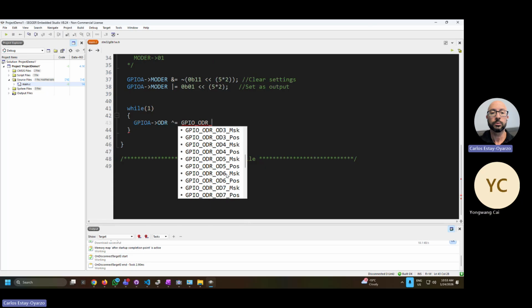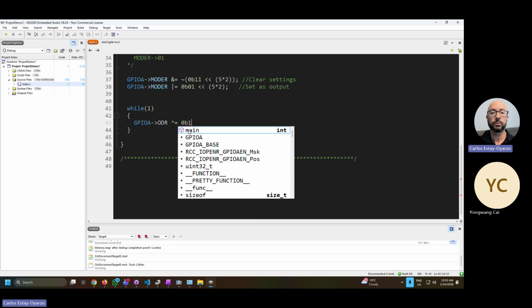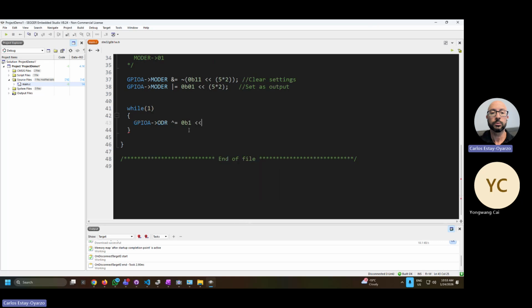We could use those, but since I'm doing this thinking about the library that you're going to build, or maybe have already built, I want to do it with the bits and the bit shifting. So in this case, it's not going to be bit shifted by 5 times 2 because it's only 1 bit. It's just going to be 5. And this is going to toggle the pin. Of course, if I toggle this, it's going to toggle like crazy fast.